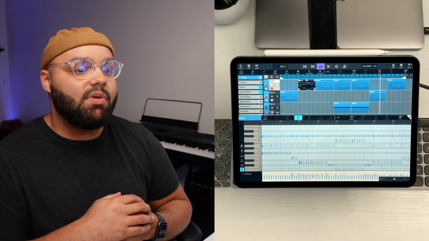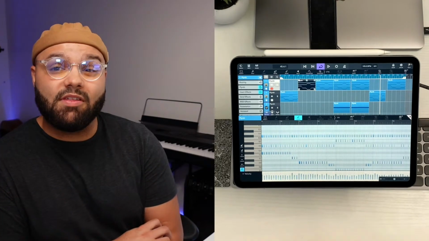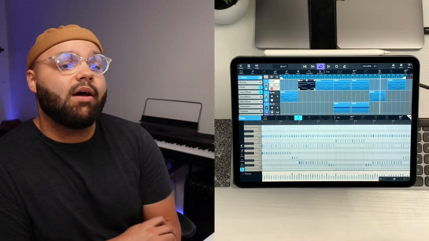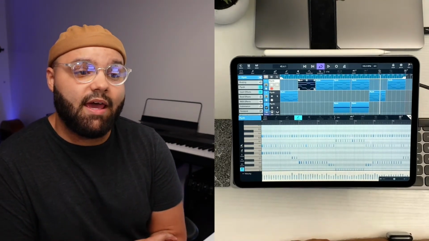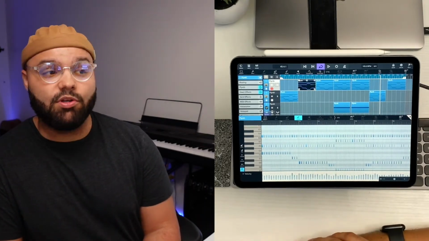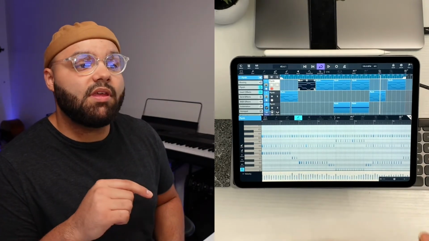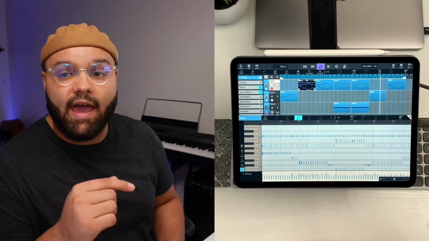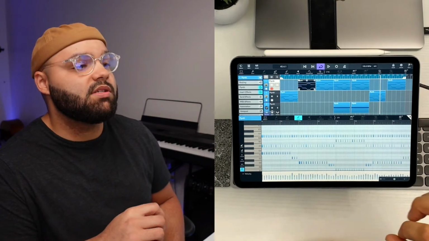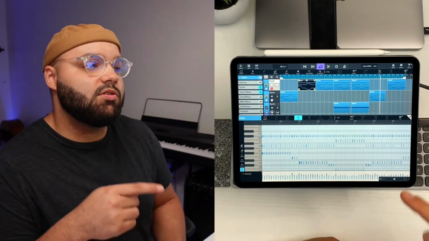Some might argue that BEATMAKER 3 is a little more unstable when it comes to AUV3 plugin hosting. Sometimes we get crashes and things like that. But I've also noticed recently when using CUBASIS that some of the AUV3 plugins that I have on my iPad are flat out not supported in BEATMAKER 3 in comparison to CUBASIS 3.